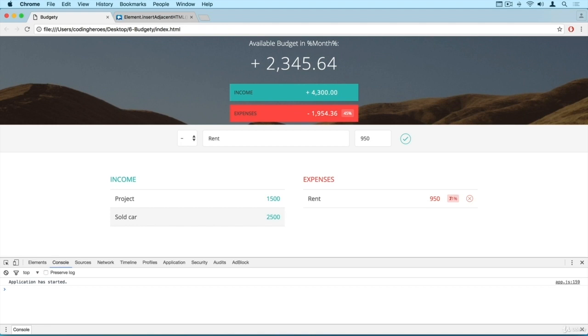Now forget about this 21% here, because this is just the text that we copied from our HTML page, and we're going to take care of this later. But for now, what matters here is that at this point we're able to really add the elements to our user interface. So this is already a great achievement. So now that we have this, over the next lectures we're going to take care here of the budget part. So we're going to calculate the budget and update it here on the user interface as well. So don't wait and join me right in the next lecture.